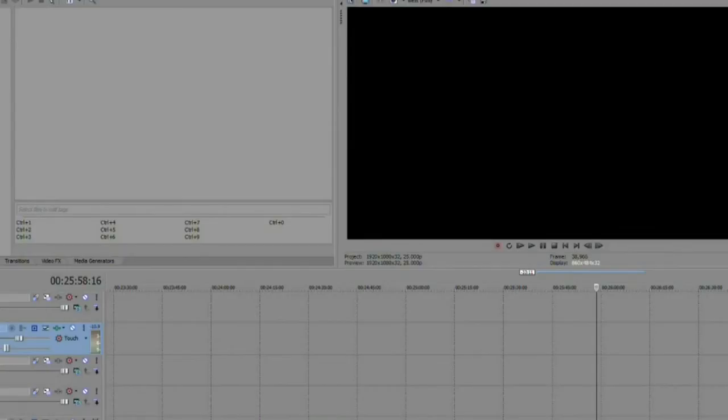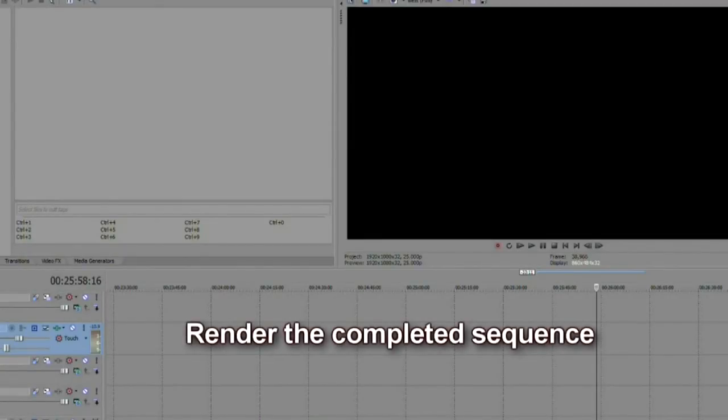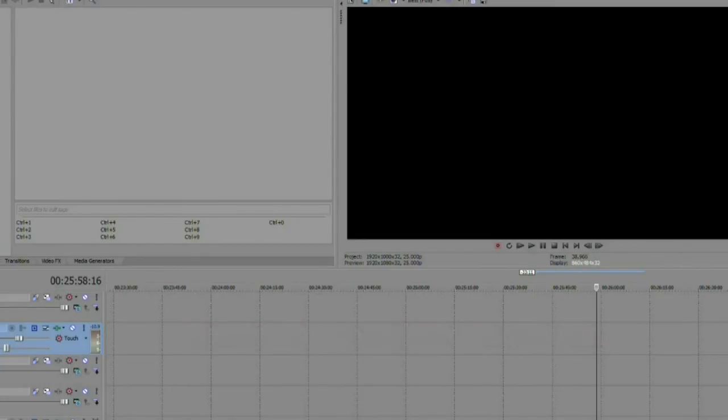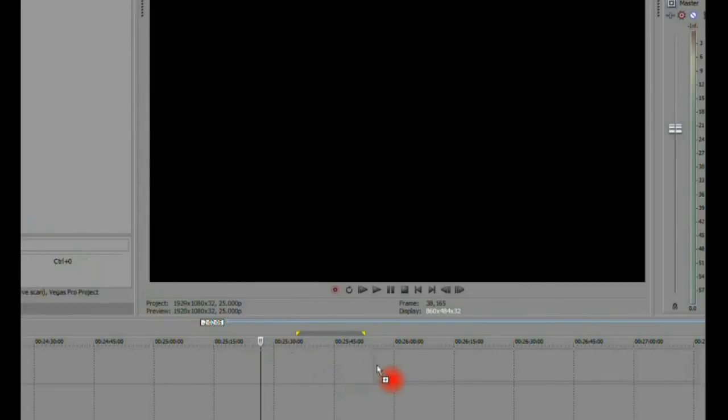Remaining in video editing mode, we render the complete sequence without the voiceover. Import the rendered video clip and the voiceover and place both onto the timeline. We have to cut the transitions so that they mirror the narrative.